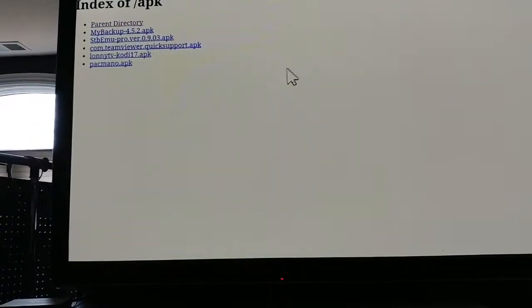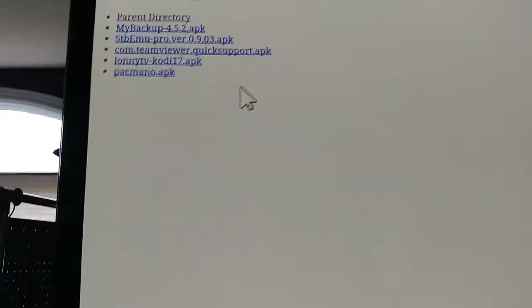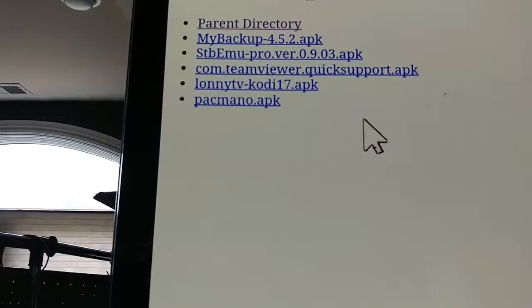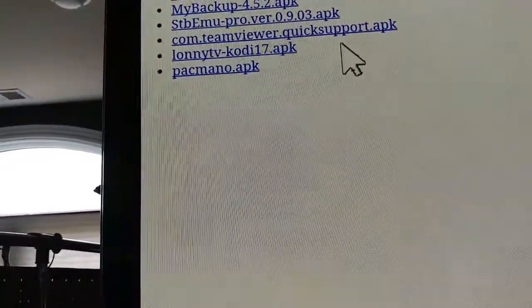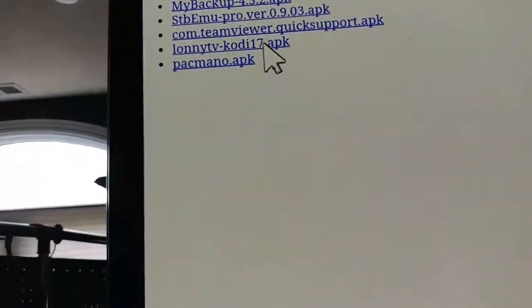So it's a pain in the neck, but you've got to kind of shoot the mouse over and get it over to where it says LonnyTV Kodi 17. And then you want to select that.